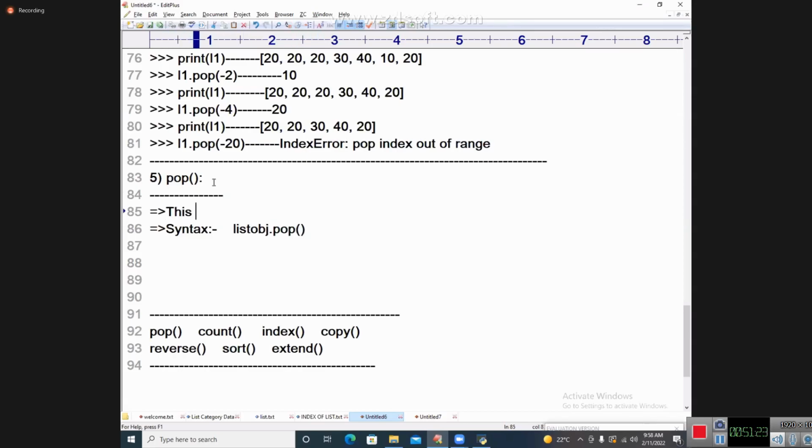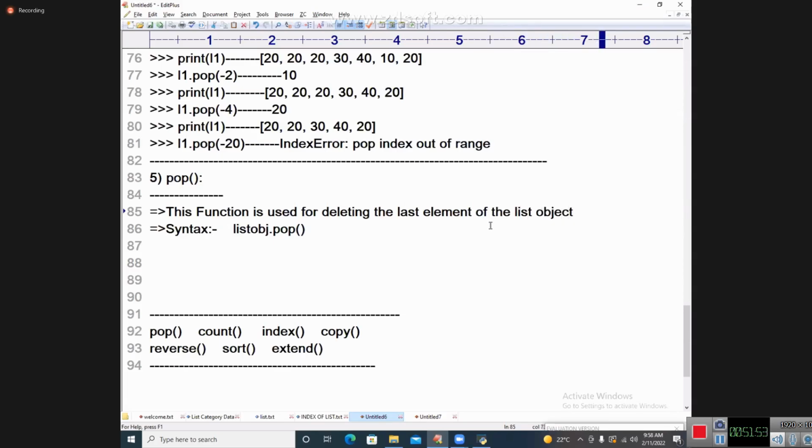This function is used for deleting the last element of the list object. When you don't specify the index, there is no index specification here. This function is used for deleting the last element of the list object.